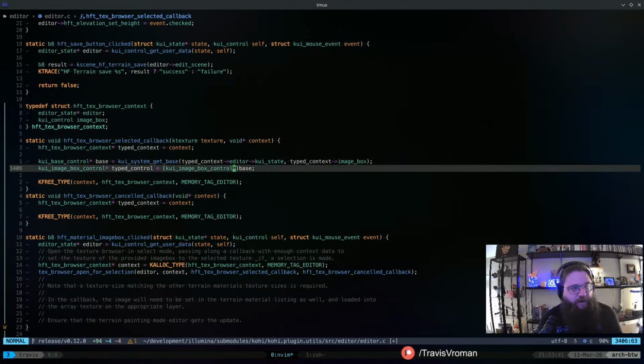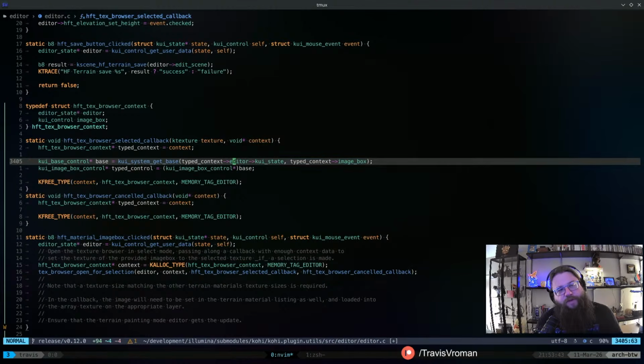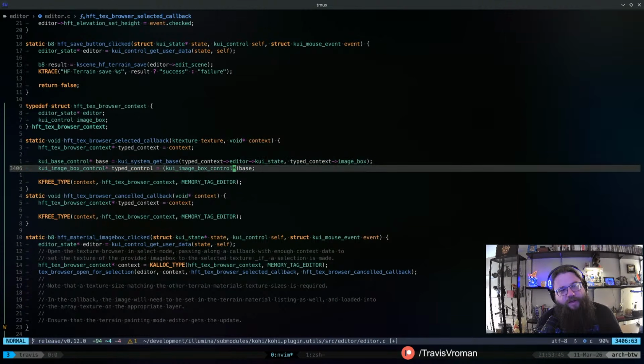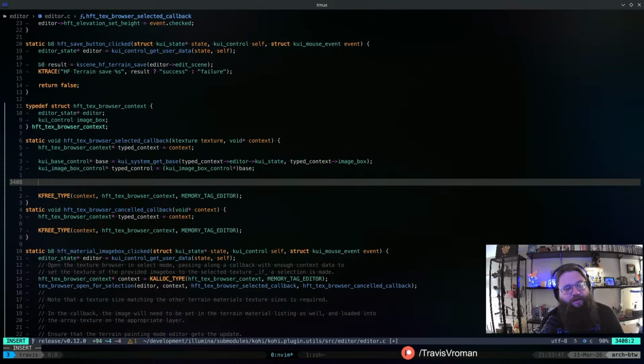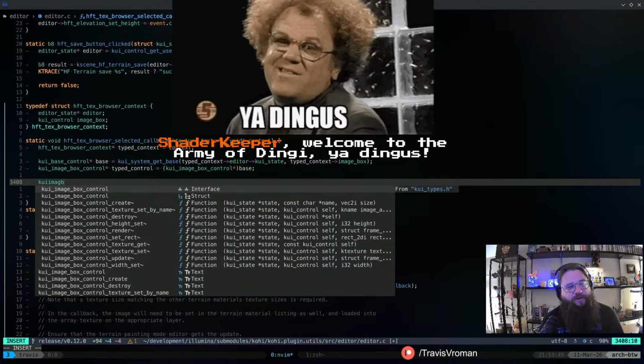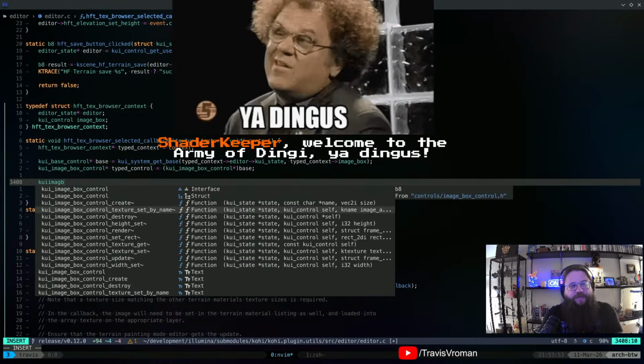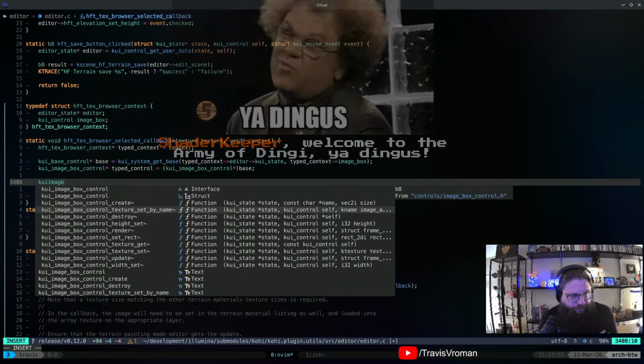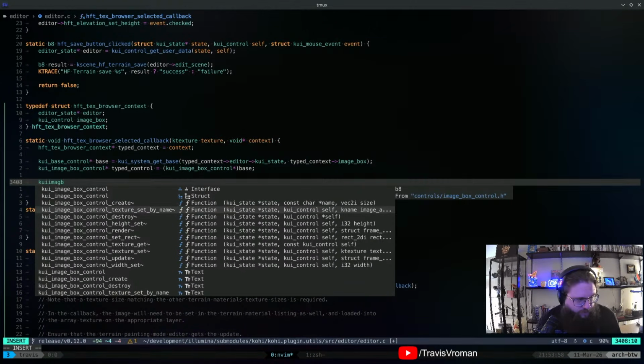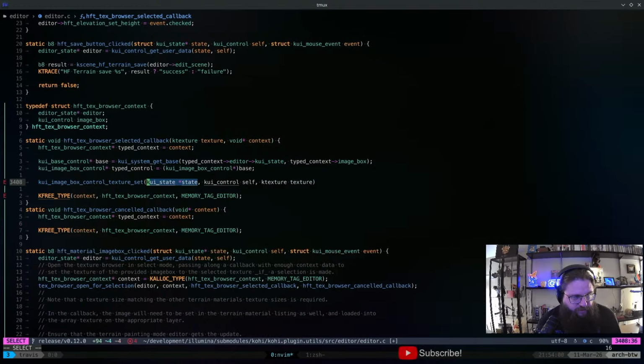And from there, I might be able to just do this with the tag. I might not actually have to do this stuff. Let's see. KUI image box control, texture set. Ooh, we have texture set by name. Oh, we do have texture set here. Great. Okay, perfect.